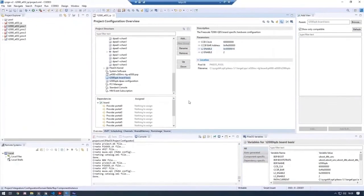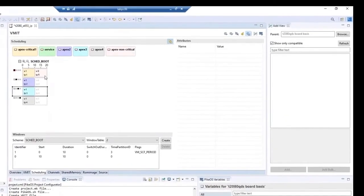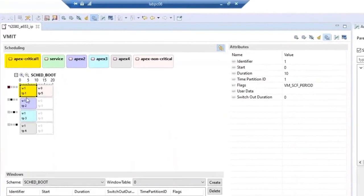The second mitigation strategy we are going to use to reduce interference is time partitioning. To demonstrate a system that does not have a sensible time partitioning strategy in place, we have specified our critical application to run in the same time window as our RapiDeamon contenders. After that, our non-critical application runs on its own with no contention.